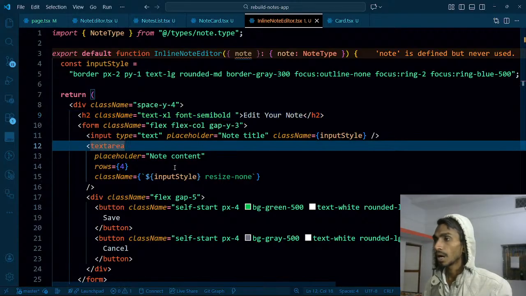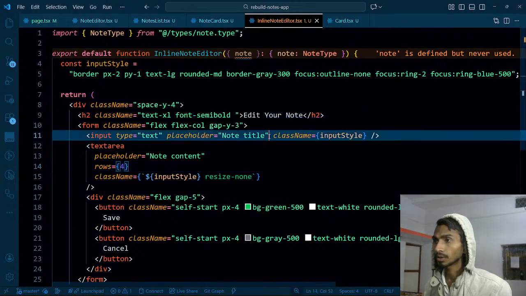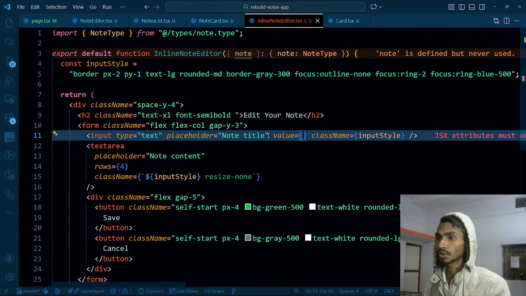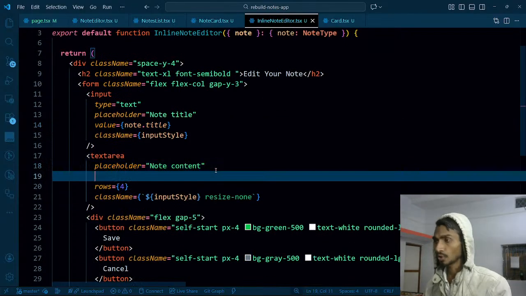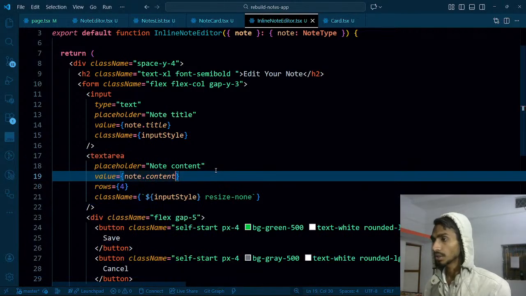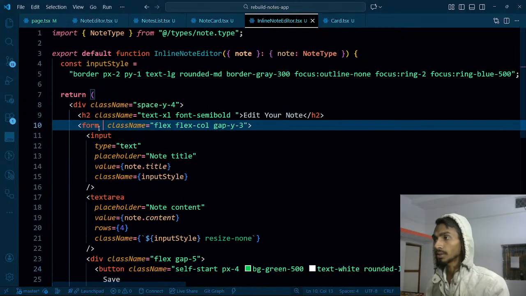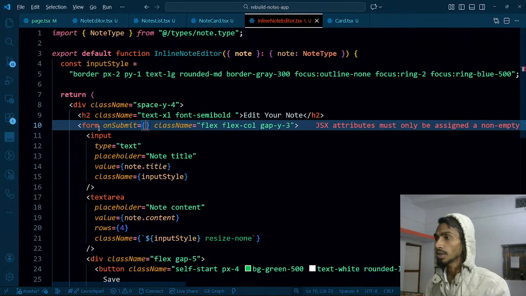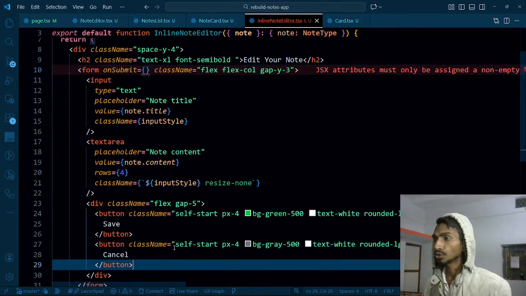And after that, as for the value of this, I'm not even changing it right now. I'll have to take care of this particular thing. The value is going to be just node.title, if I'm not wrong, and for the content I'm going to give the value node.content. So that particular thing is done too. Whenever I click on save, it should save, and ultimately I will be having an onSubmit method over here. It will be called. And apart from this, whenever I cancel, it should be cancelled.